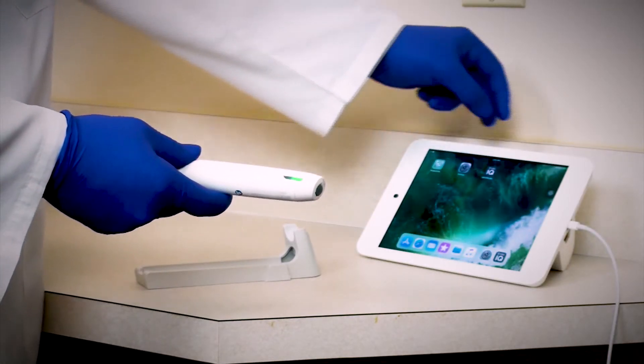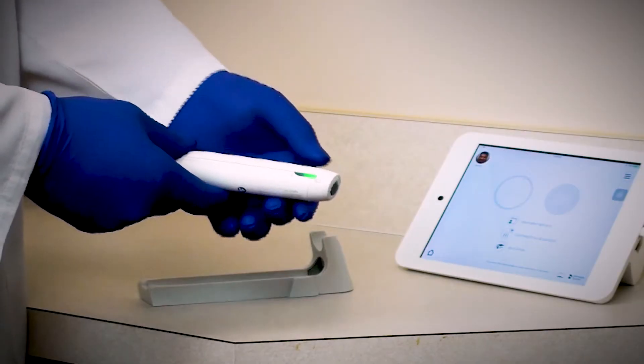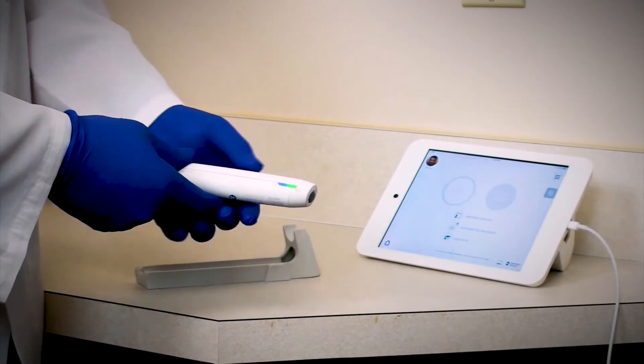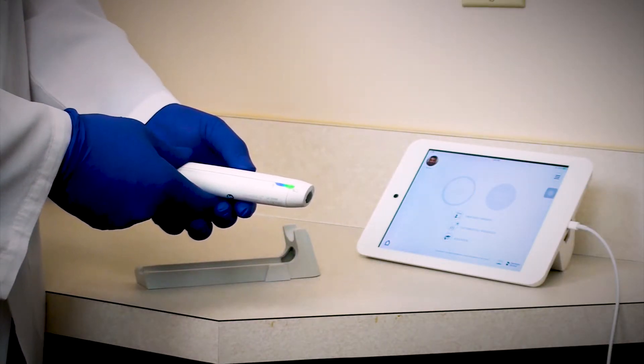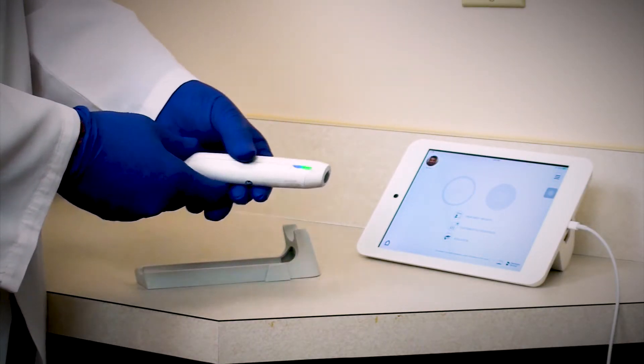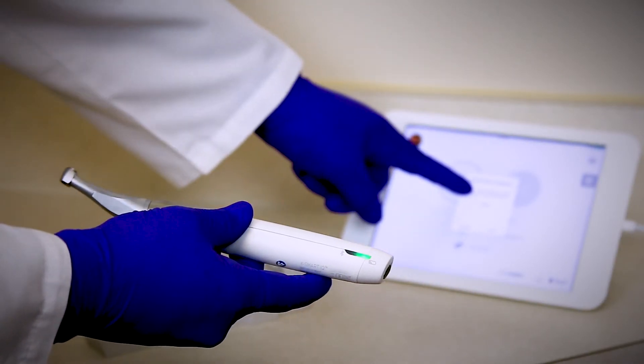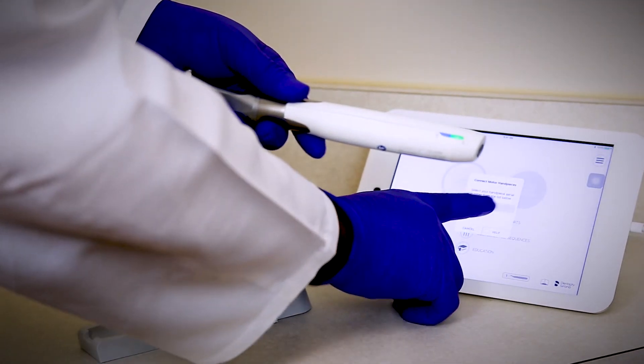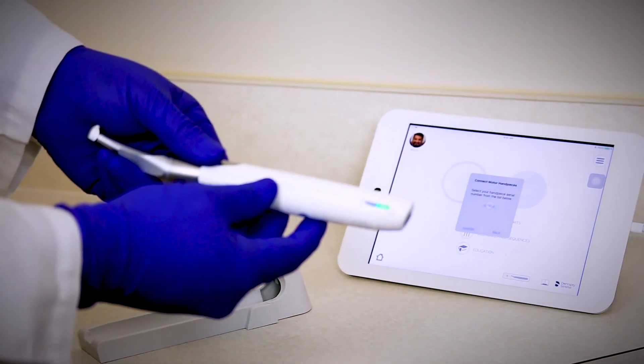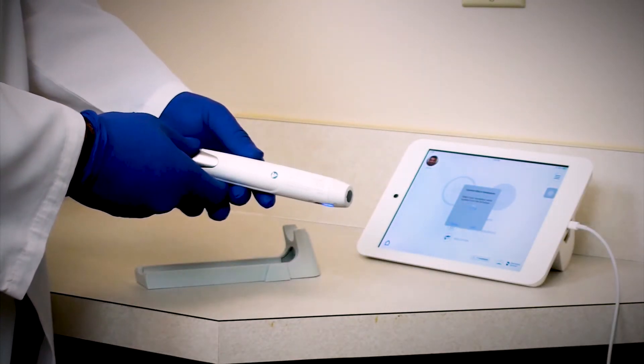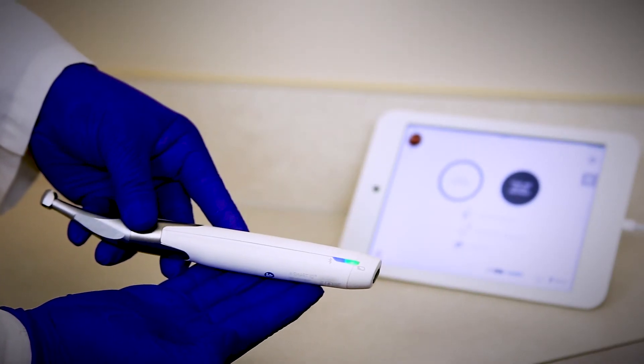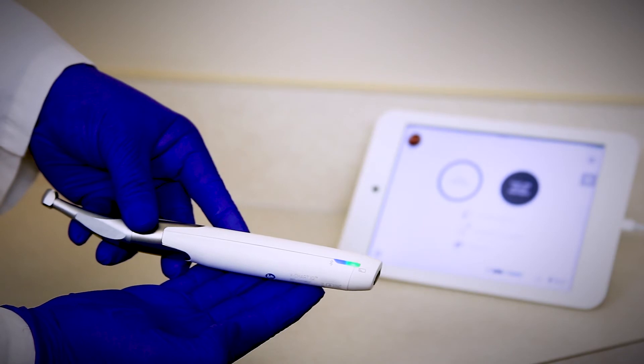To pair your motor handpiece with the app, open the app, press the multi-function button. You'll see that the light on the side of the motor handpiece is flashing blue, meaning that it's ready to connect. Select the serial number that matches the serial number on the back of the motor handpiece. Once you are connected, a blue handpiece icon will appear in the app and a solid blue light will appear on the motor handpiece next to the Bluetooth icon.